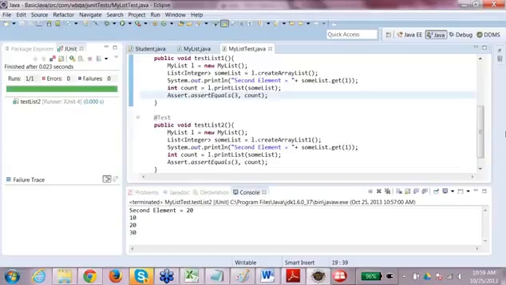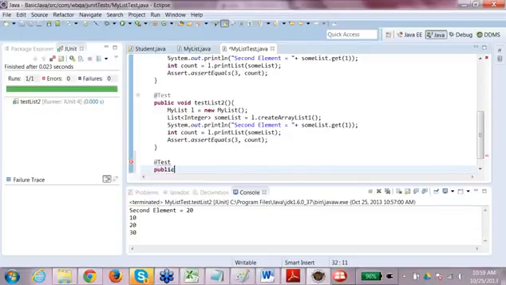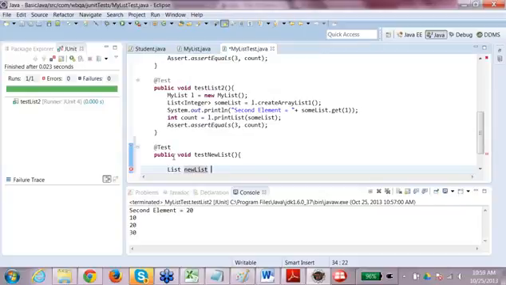So let's call this in our JUnit program. Here I have to create a new list, right? So some new list, and make it Integer.